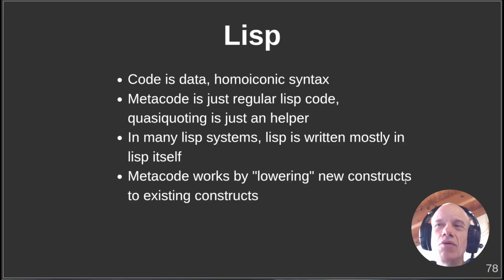And metacode normally works by lowering. So you basically create a macro, like if, that you use as a higher-level concept, and this macro translates this higher-level concept into a concept without the macro. So what would be the same expression in a Lisp that didn't have that macro? This is what lowering is. And so there are not many predefined macros that do magic. There is no magic in Lisp. Basically, we have a very basic, very limited, minimal kernel, and then everything else is done by lowering. This is very common in Lisp.